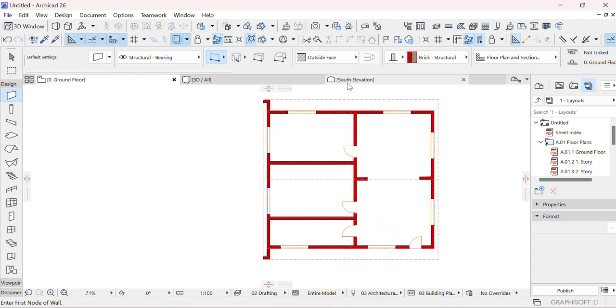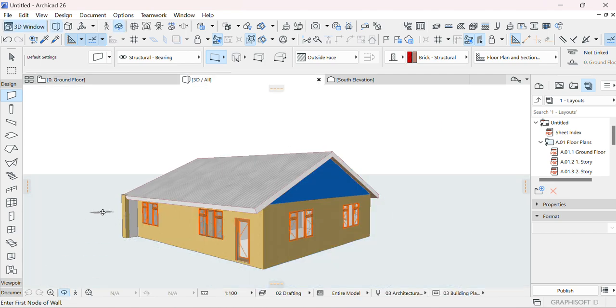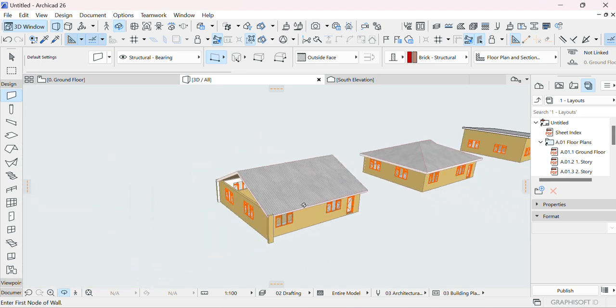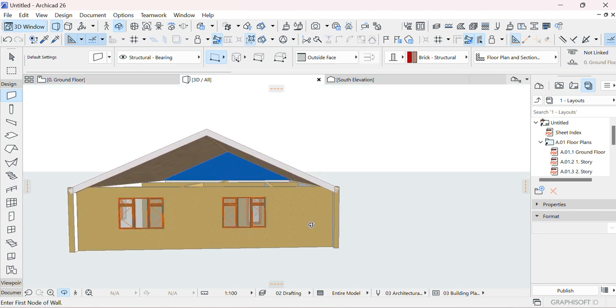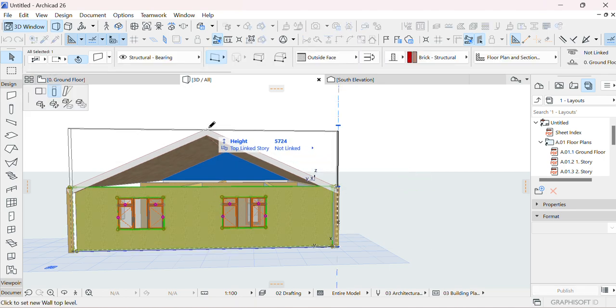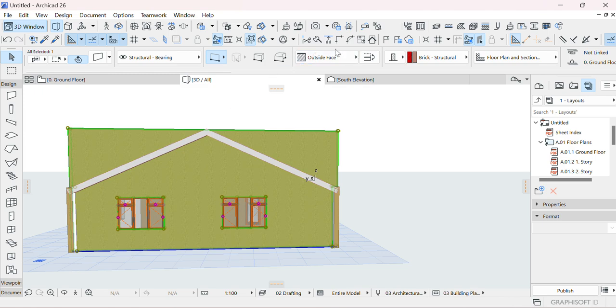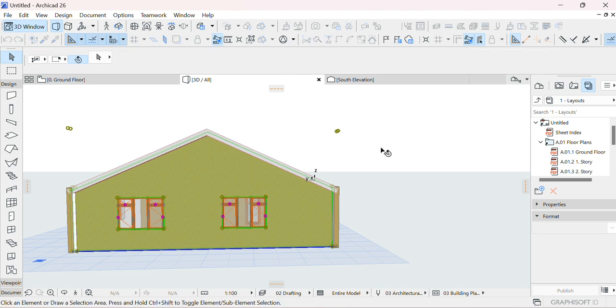So let's see how this looks in 3D. This side. So here I'm going to pull this. Then I trim it. Now you know how to trim it.